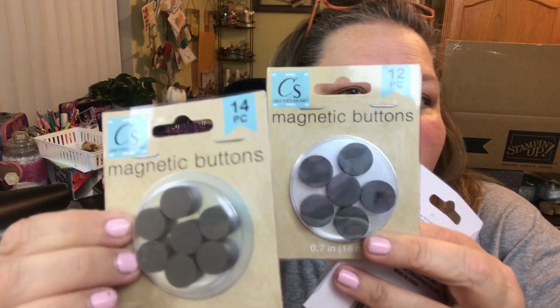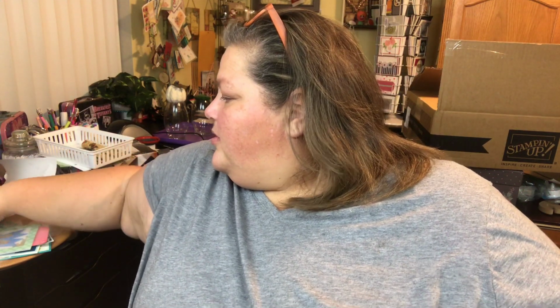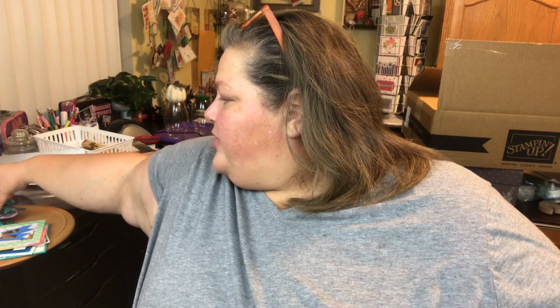So, that huge face. I am so sorry because you guys just get to see everything as I lean forward. But I picked up some more magnets. I saw the smaller size. I have the larger size. And so then I have the smaller size as well. And let me show you. My pieces came out so pretty. So I'm getting ready to go on the Etsy shop.